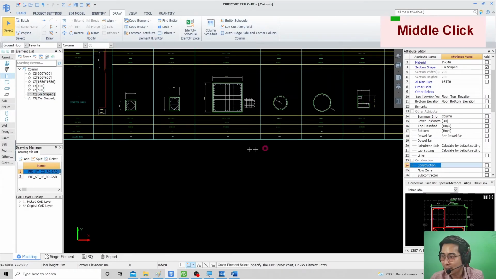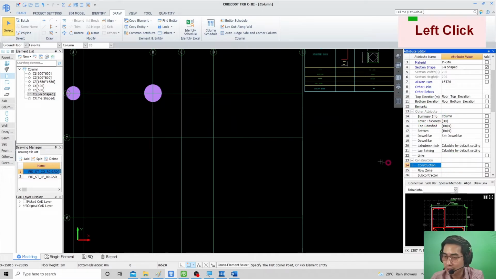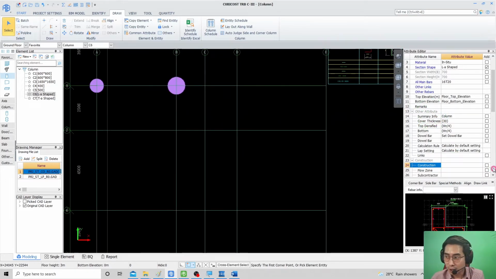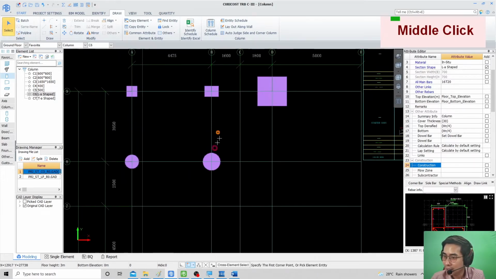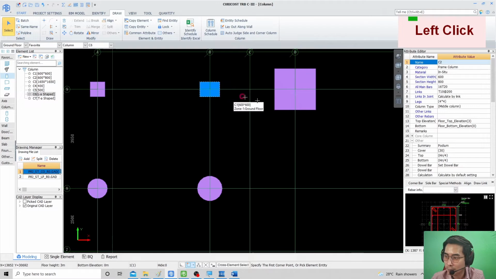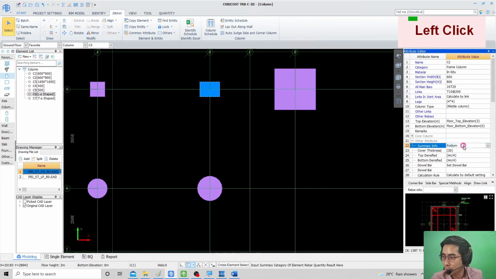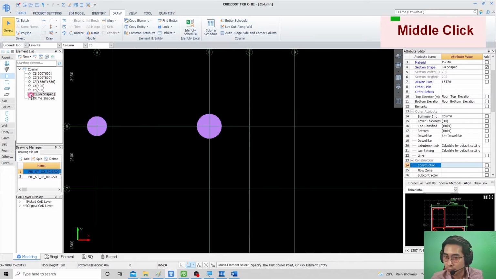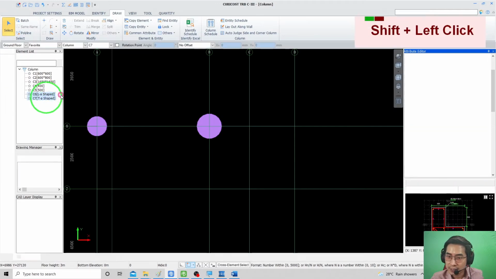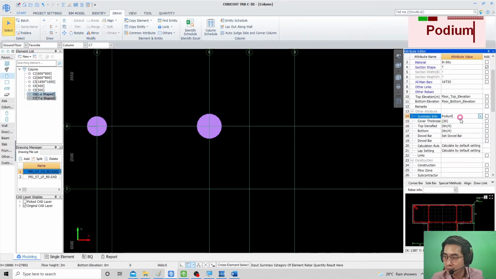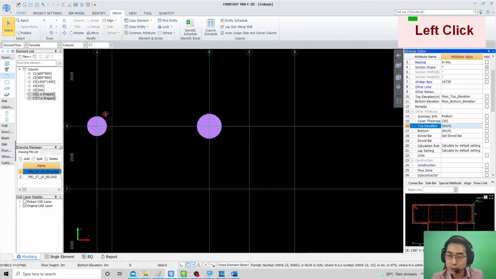So right now I have to fill in the summary info and the construction phase over here. After we're done with all of our columns, all this information will be categorized itself in the way that we want. So we have to fill in this information by following the existing column over here. We can copy the existing column, let's say the summary info over here, say that it's podium, and just press Control C to copy, then move to the list over here and paste it. We can also select both of them and paste it just like this.